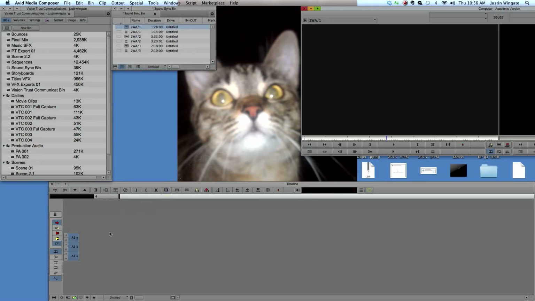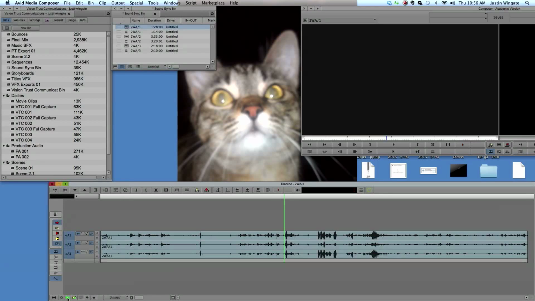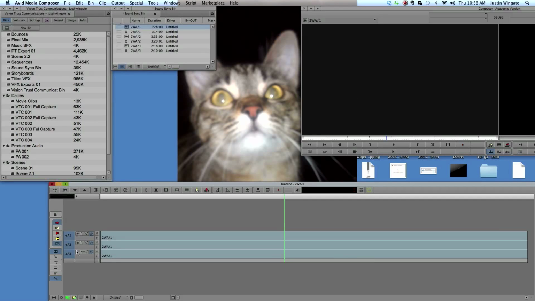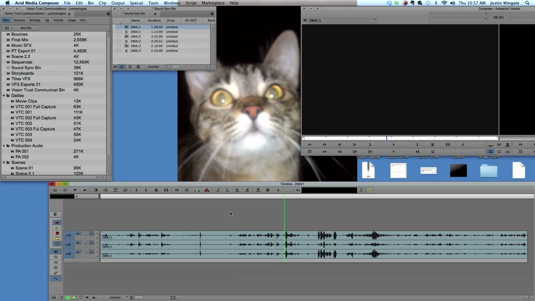The next step would be to come down here, follow me, to the toggle source record and timeline button, and you're going to click that. And then you're going to see your audio tracks in there, but you may not see your waveform. So what you need to do is click these little buttons. But if you don't see those little buttons, you need to click that little button. So click that little button. Click those little buttons. And look, there's your waveform.